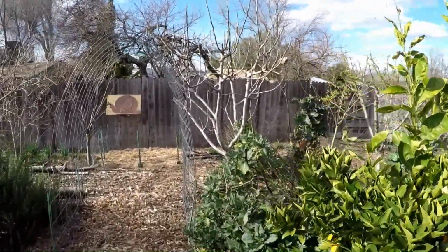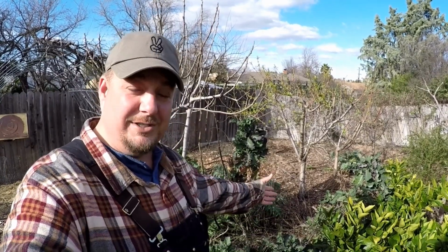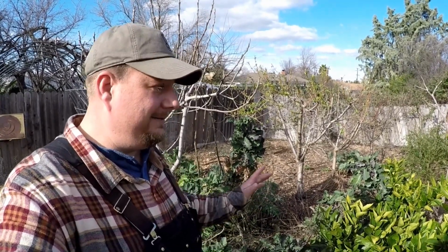So I do bring in fresh wood chips each year, but even if you don't have wood chips available, you can accomplish the same exact thing just by doing more of a lasagna style sheet mulch. So whether you got grass clippings, leaves, or even if you just got branches from your trees, if you're able to chip those down yourself, that'd be great. But you could lay any organic material atop a sheet layer and have the same results.